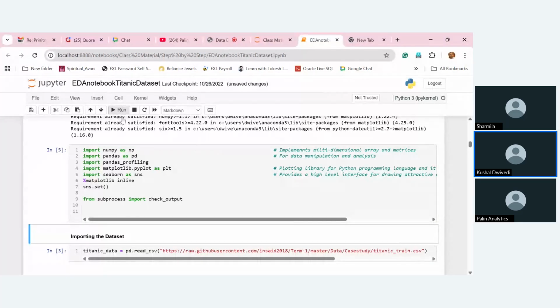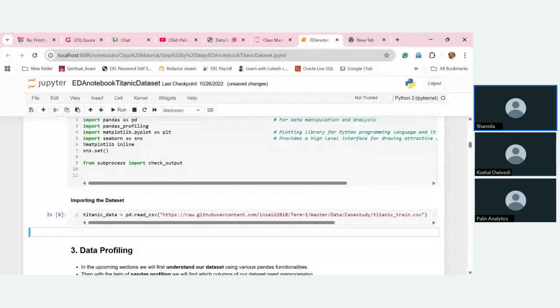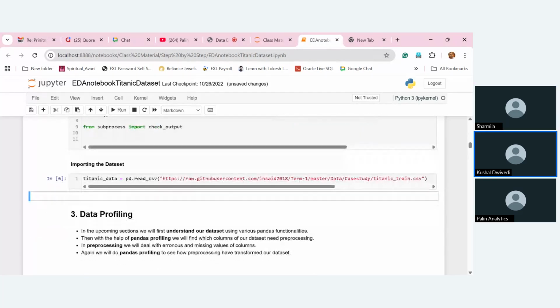Let me execute this first. So all packages are imported. Now when I execute this, just notice the icon and what happens over there. I am just executing it now. Executed. It is already there in memory. Actually, when a bigger file is being imported, this book converts to another icon. That means it is processing. Once the process is completed, the book comes again. That's how I know that execution is completed.